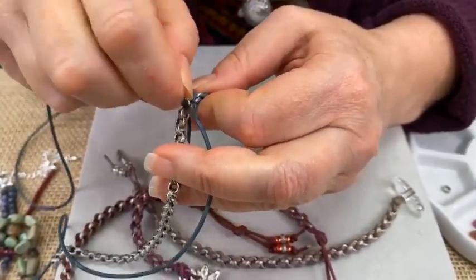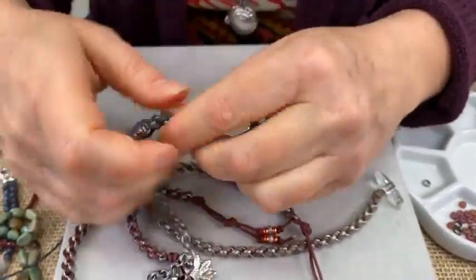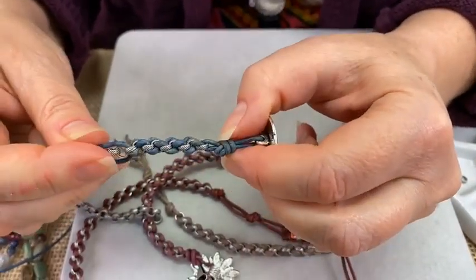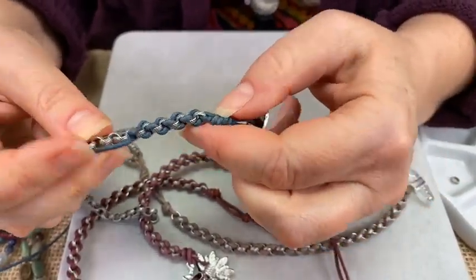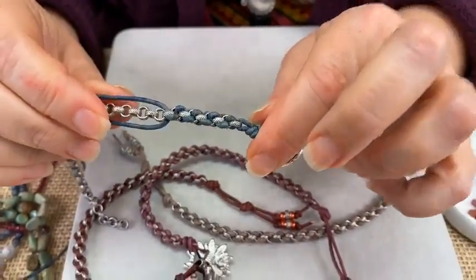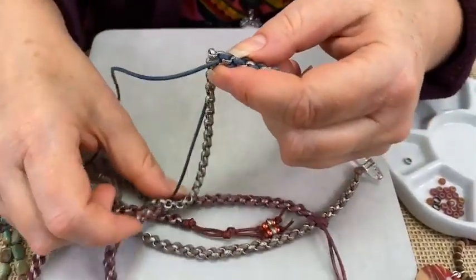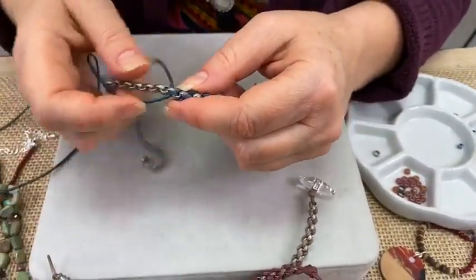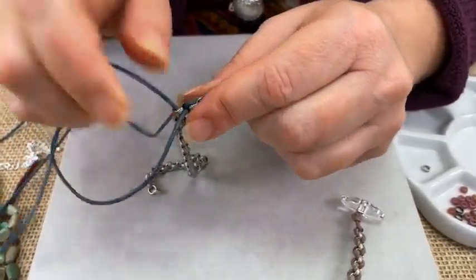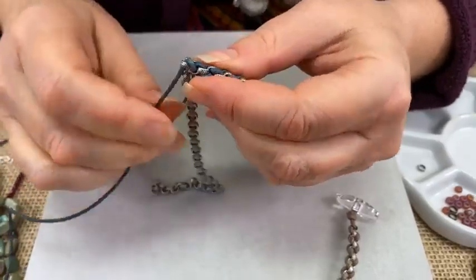All right, so what do you guys think? This is easy enough, right? This is a very, very simple weave, and the chain itself almost just seems to guide you. So I think we're probably okay to go on to the next step. What do you guys think? Are we ready to go on to the next step, or do we still want to do a little more? We have time.